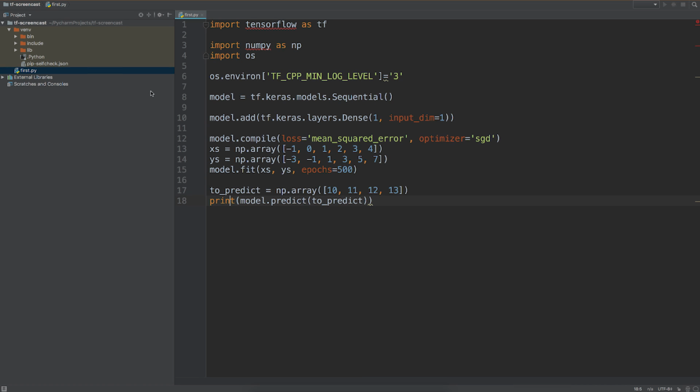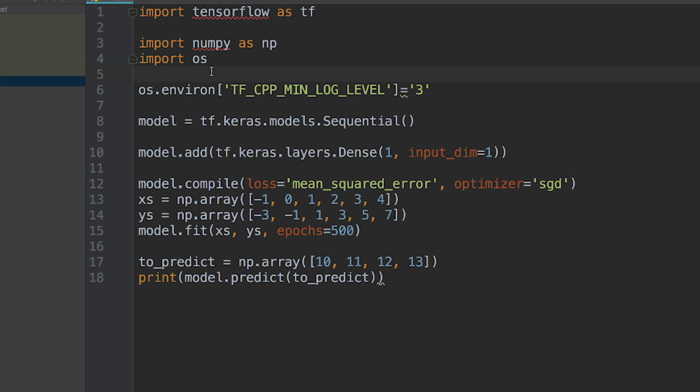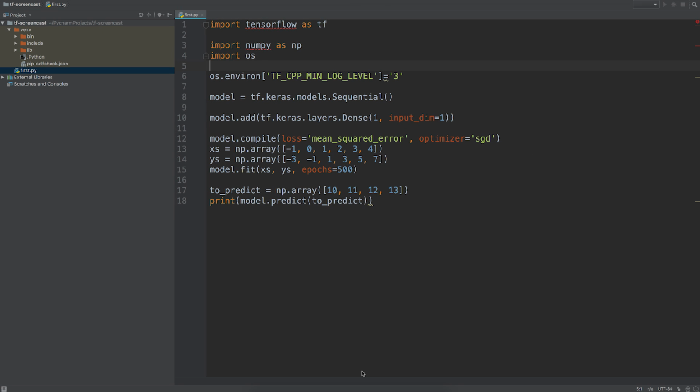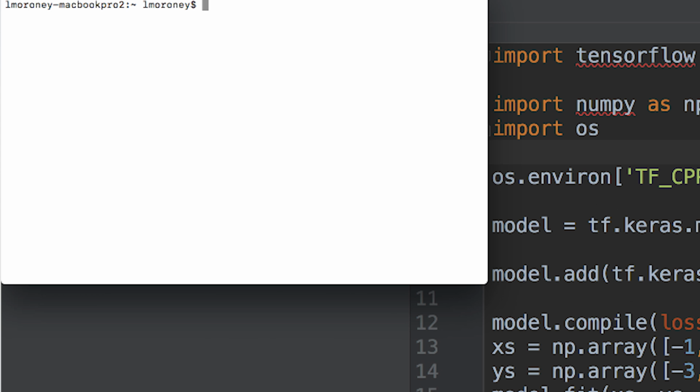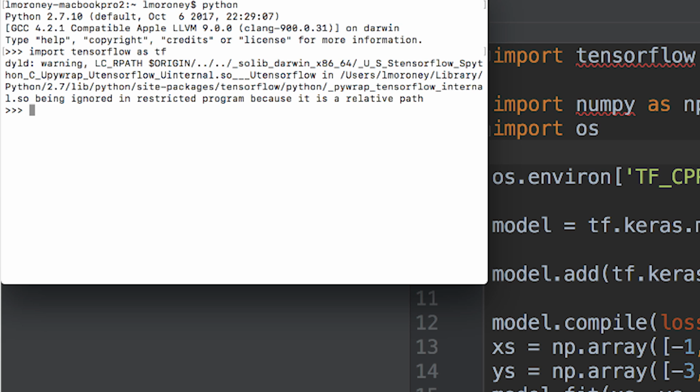Here's the IDE PyCharm, and it's a personal favorite of mine. If you've used Android Studio, it'll look very familiar. Here you can see I have a very simple script written in Python, but it's saying that I don't have a module named TensorFlow or even a module named NumPy. But if I go to a terminal and I type Python and then import TensorFlow as TF and I'll print the version of TensorFlow, you'll see that I have TensorFlow 1.6 installed.